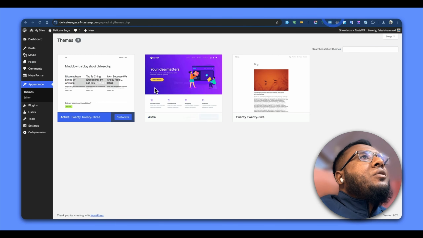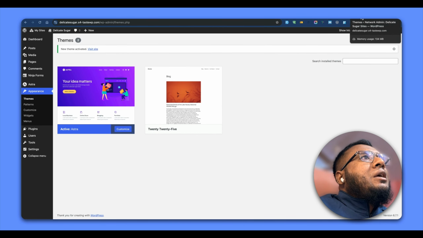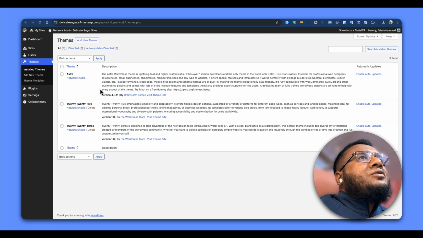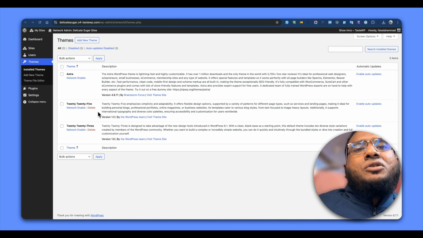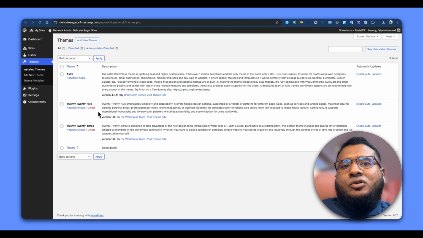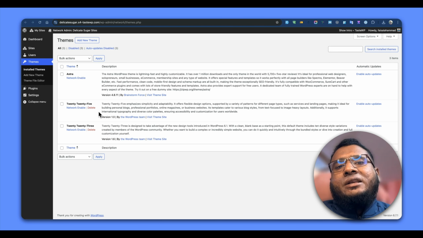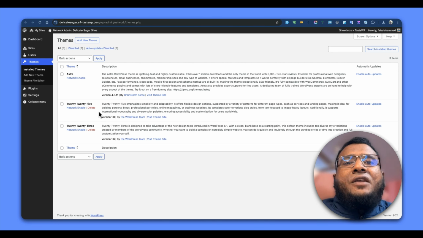But if you activate Extra for a child site, you will not get a delete option there. So the delete option is gone for this, but the delete option is available for two themes. So it might sound a bit complicated, but don't worry. If you practice more day by day, it will be very easy. Then you can easily manage themes and plugins for a child site, and for the user it will be something like that. You have to approve from your main site or the root site, then it will be available for the child site.